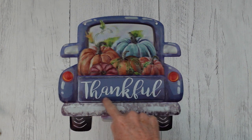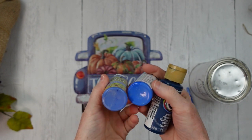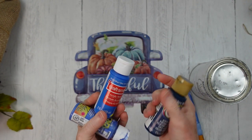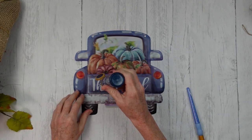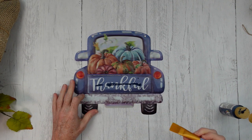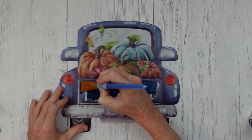Now, I'm going to take the thankful off of here. I am thankful but I'm going to take it off. I'm going to show you what you can do if you want to color something, if you want to make it a little different. Now I've taken a variety of blues here. I've got navy blue and two other types of blues. And I'm going to cover up thankful. In case you want to change this out to something else, you can certainly do that.